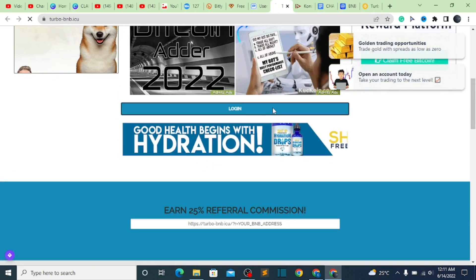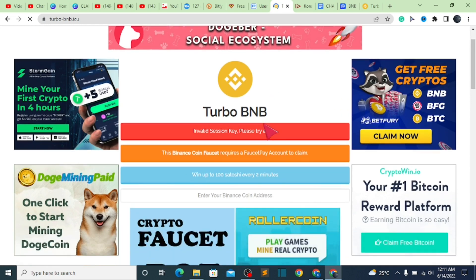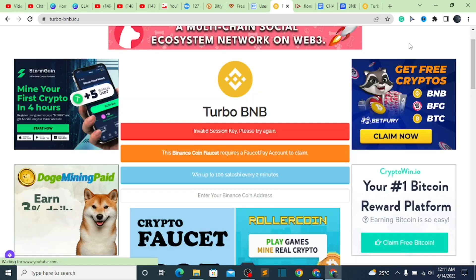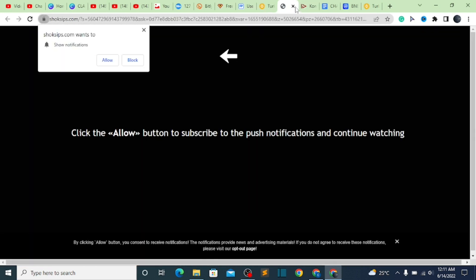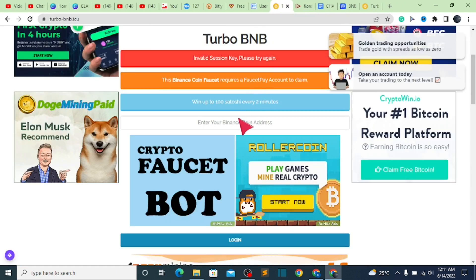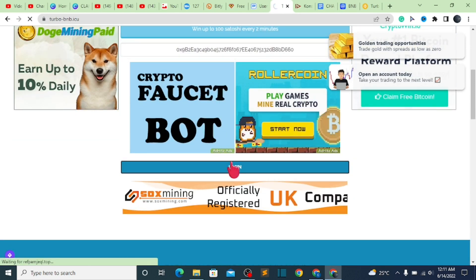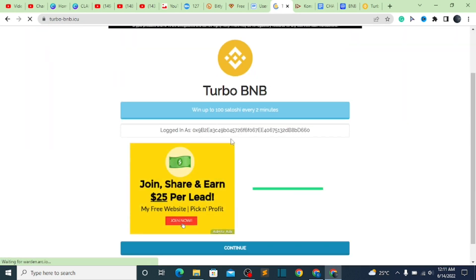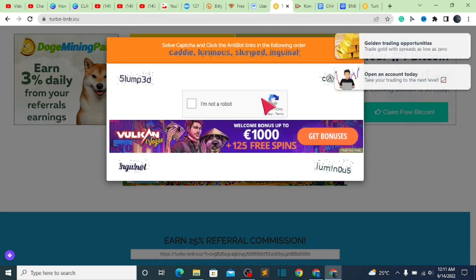Once you are done pasting, you scroll down and click on login. As soon as you click on login, it may say 'invalid session, please try again.' All you have to do is just go ahead and do this again. Please make sure to take your time because they are going to show you many ads which are going to distract you. Just go ahead, skip the ad, and click on the continue button.